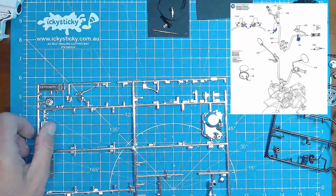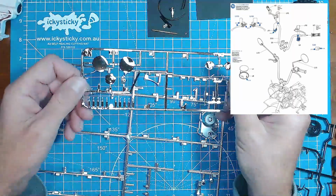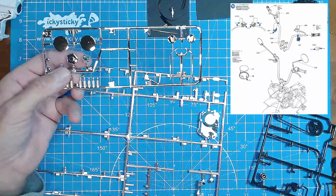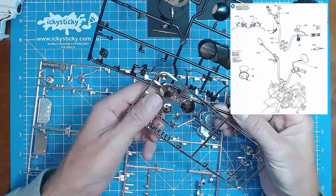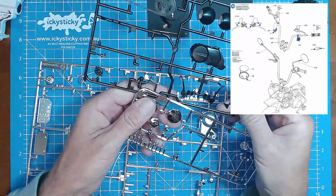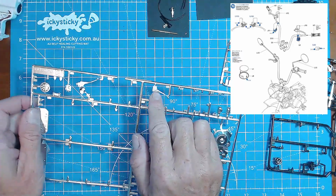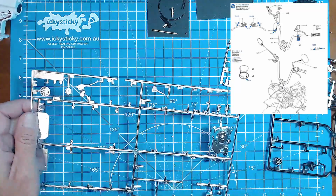It wasn't until I looked through on the sprue that I found it's actually over here on the L sprue, number 6, there, chrome. It's a chrome piece, which sort of doesn't make much sense, because why would you have a chrome piece and then a black piece like that for that, and then a chrome one for that? Yeah, a bit confusing. And the other fact with this thing is it's just not going to attach at all. And even if it could attach anywhere, I can't see anything else that it would connect to.